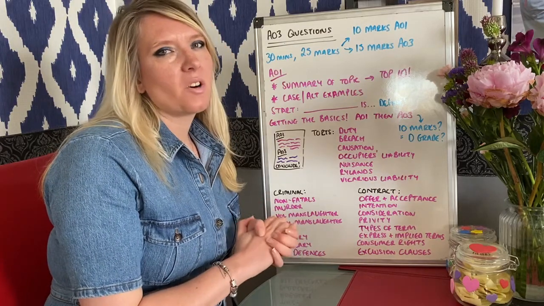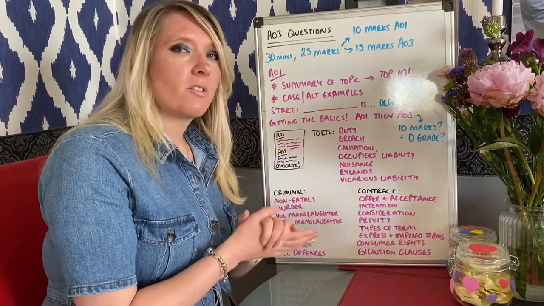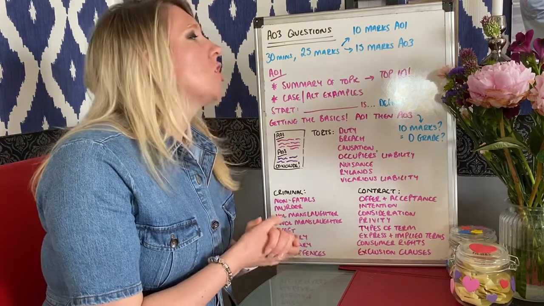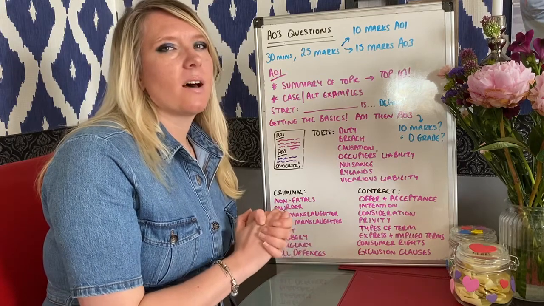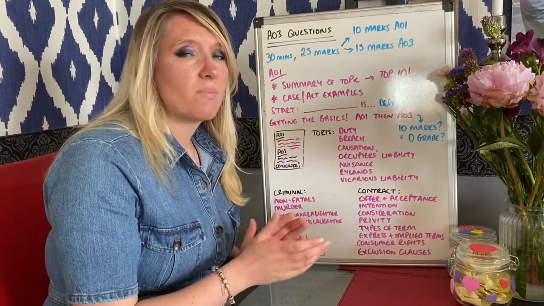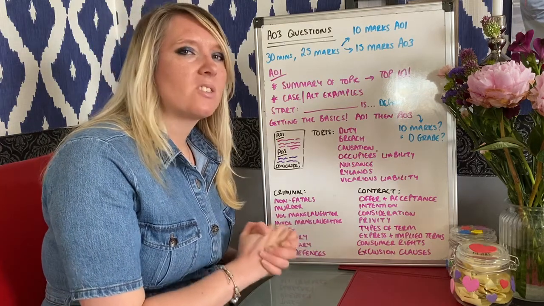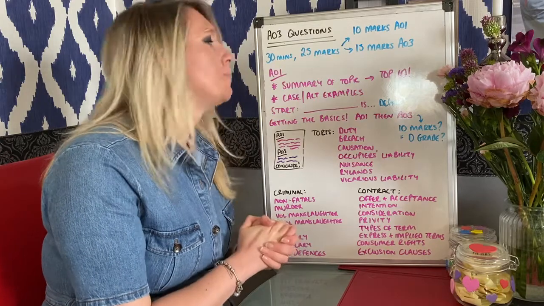Now, we like to call this the no escape essay, because no matter which AO2 scenarios you choose to answer in the exam, everybody must answer the same evaluative essay. However, remember, it's only worth 25% of your overall marks, so it's nothing to get worried about. It just means you need to know your AO1 well.